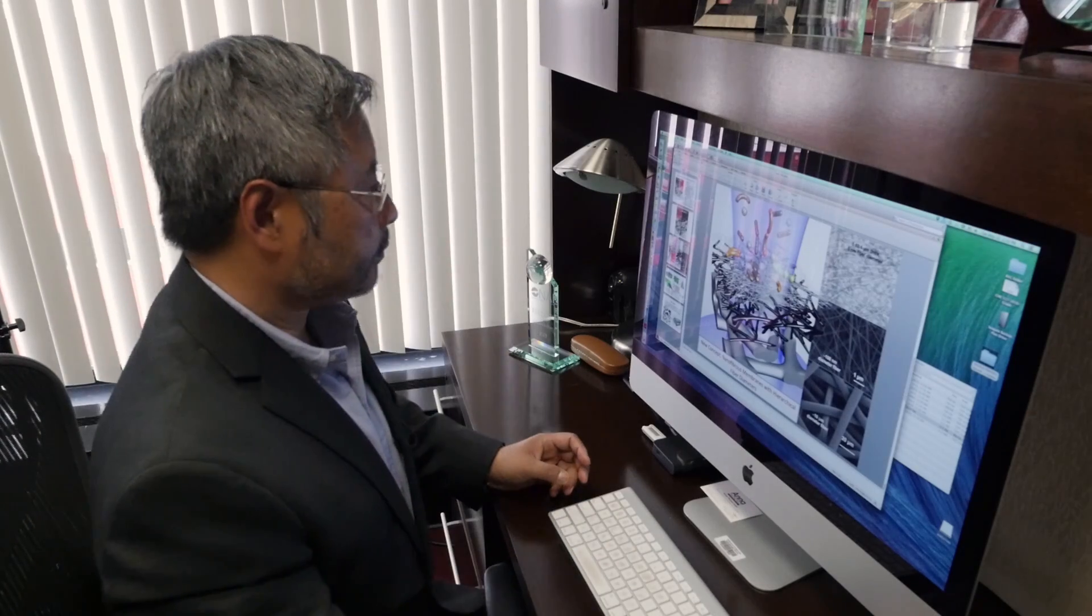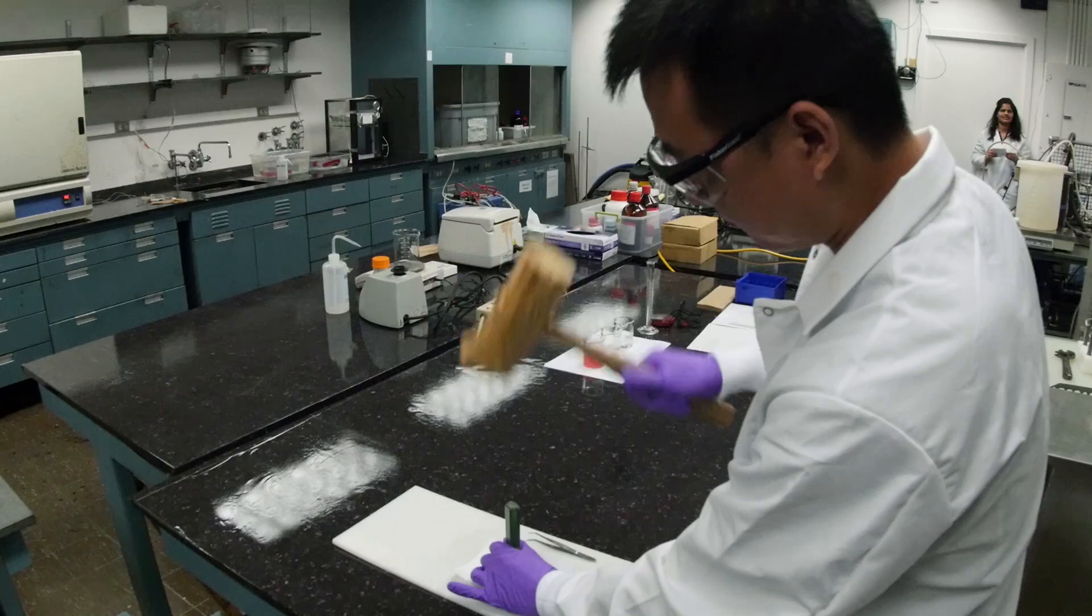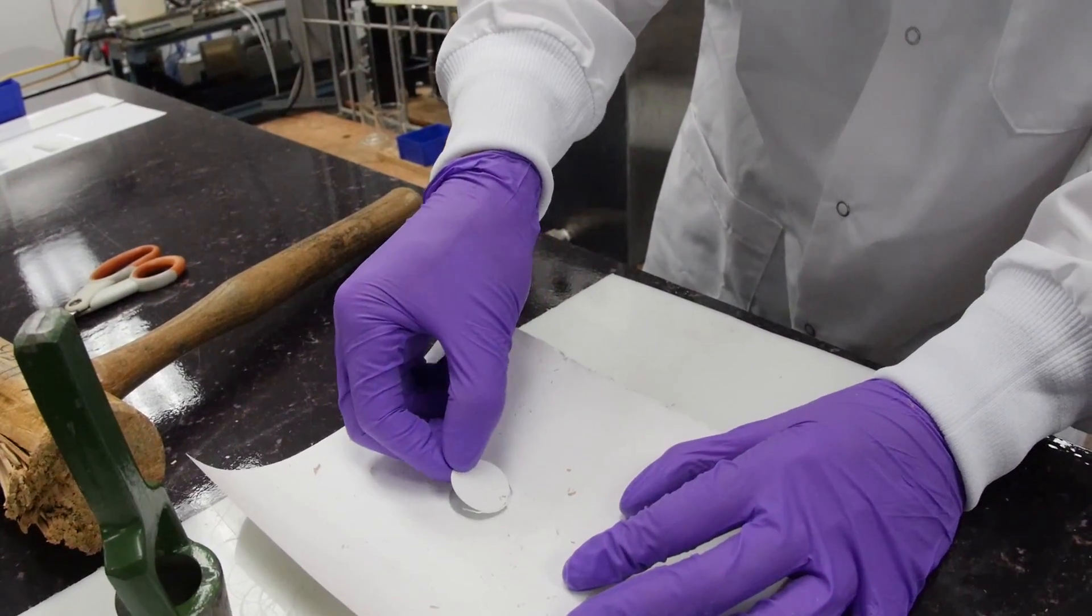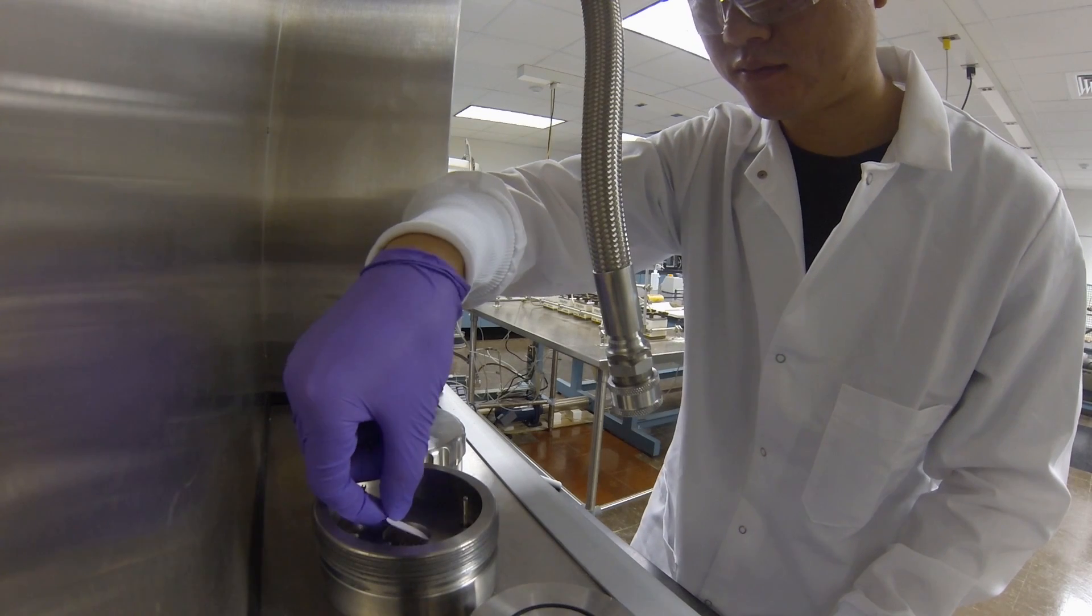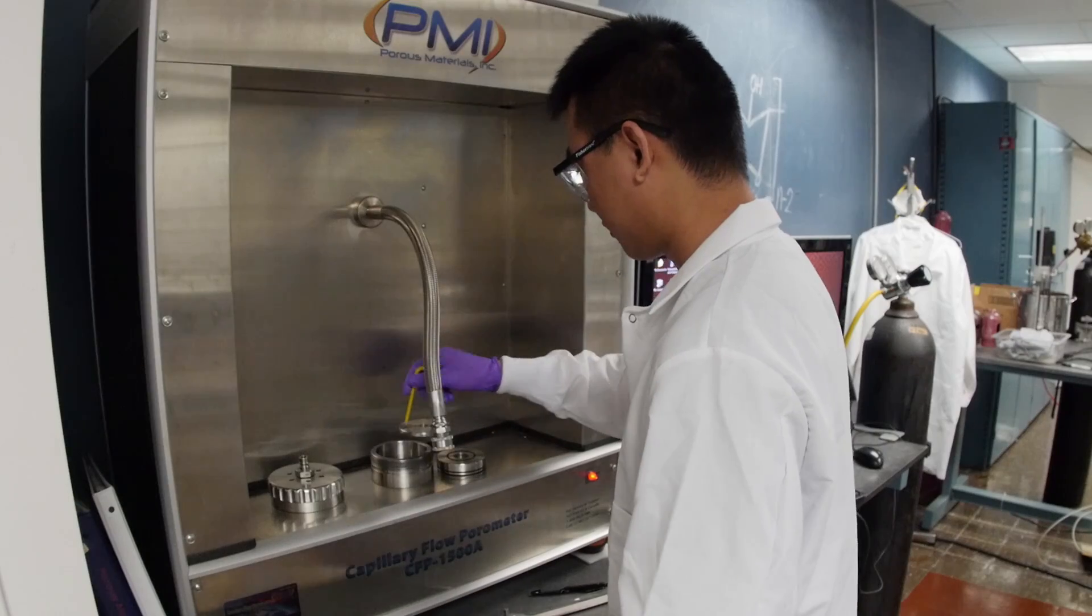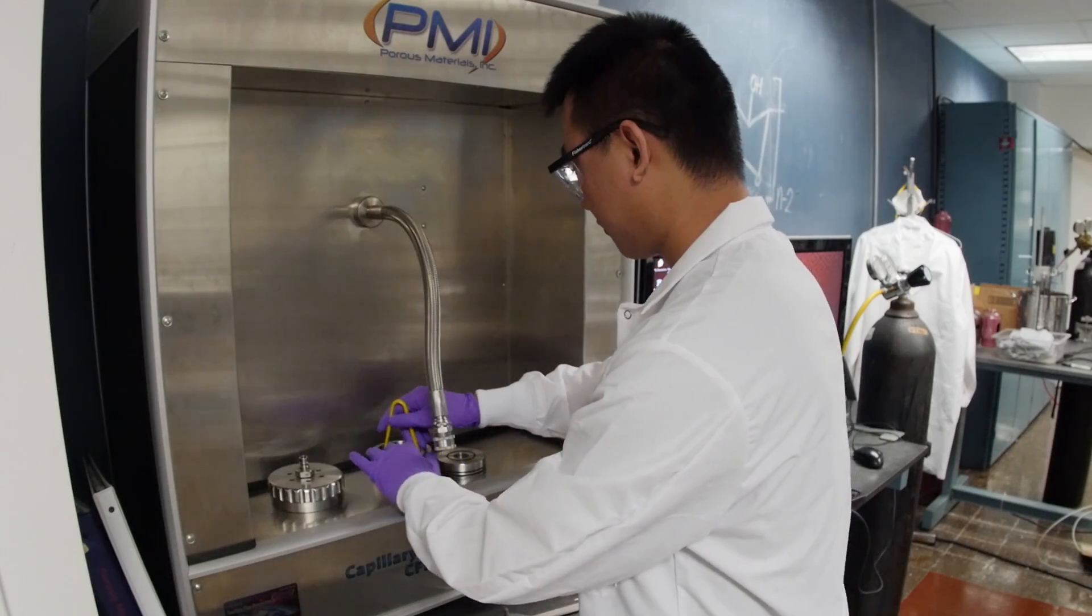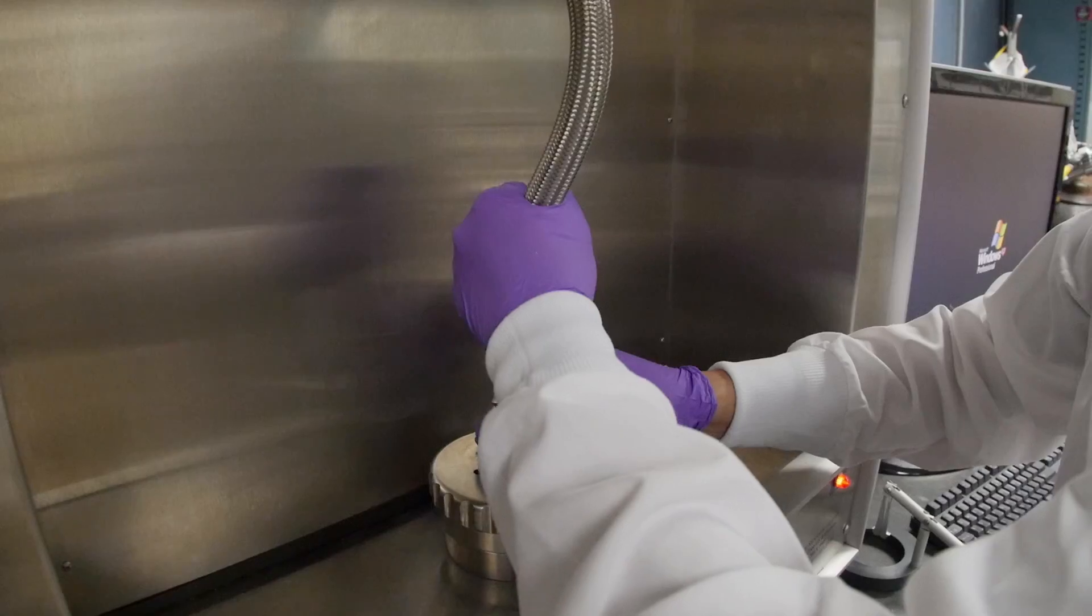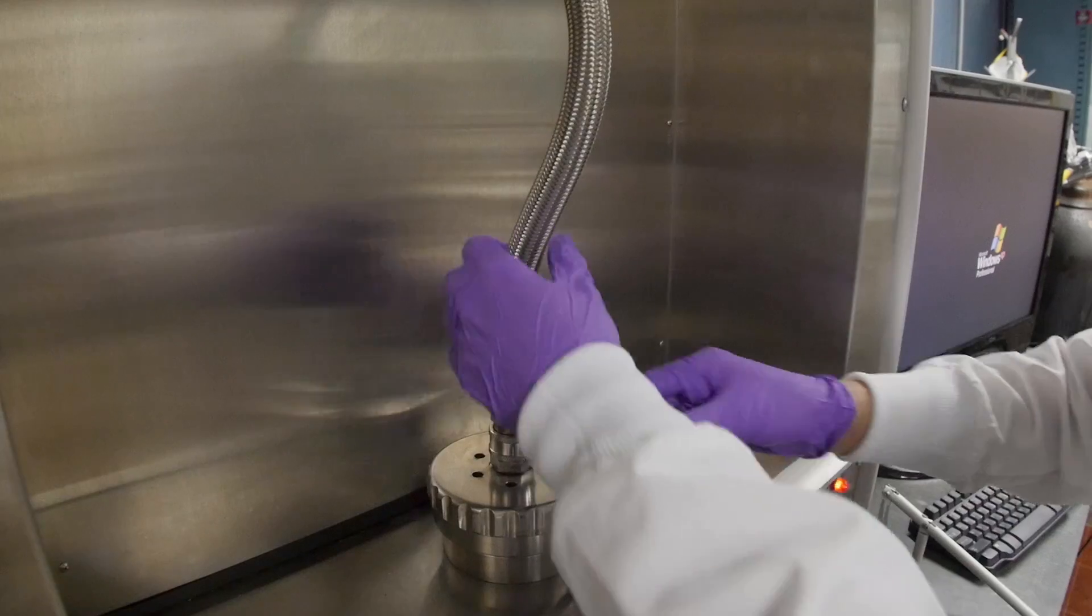Chemist Ben Chow believes he can help. With support from the National Science Foundation, he and his team at Stony Brook University are hard at work on a new design in nanometer-scale water filters that could soon make clean drinking water affordable to even the poorest of the poor.